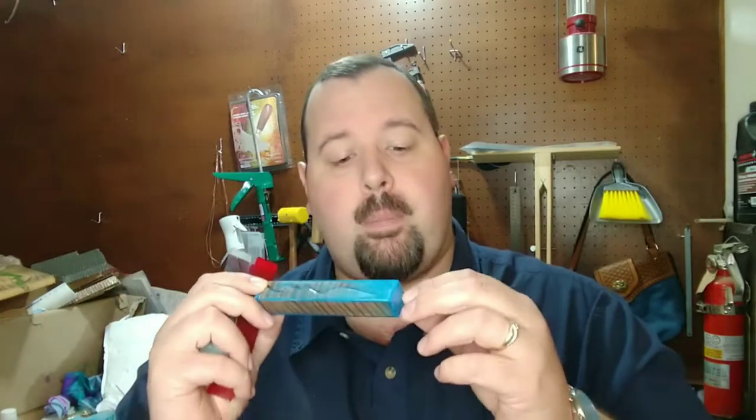I got those finished up this week and they are looking spectacular. I've got to get out and do some cleanup on them. Right now they're sitting at about 7/8 by 7/8, and I sell them 3/4 by 3/4. I tried something new — I'll throw a link up in the corner where I actually created the pen for this. I was wedging little pieces of aluminum down in between the crack in order to keep that open. I decided to put a piece of aluminum on the end and then hot glue it in place, and I thought that was a genius idea — not going to have a piece of aluminum inside the crack. You have to make sure to cut that portion off so it doesn't end up in your pen.